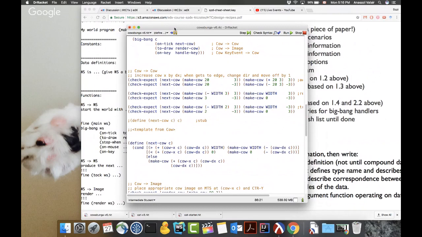Let's see, we got an answer back. Yep, that's right. Less time on the main function, more time on HTDD and HTDW. So I think I will leave it with that.